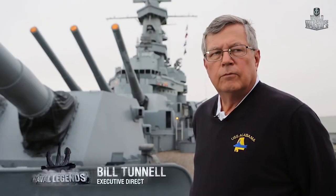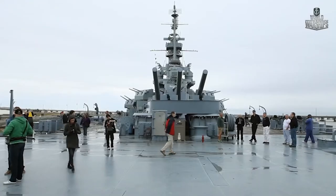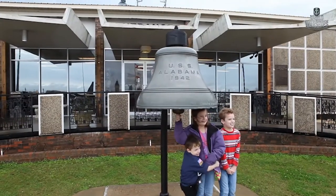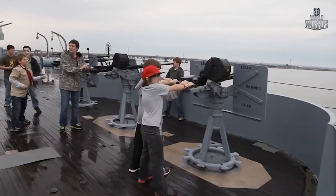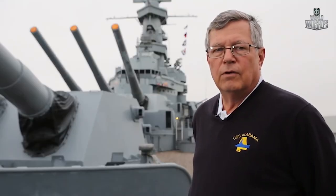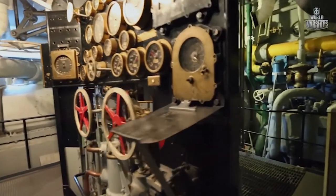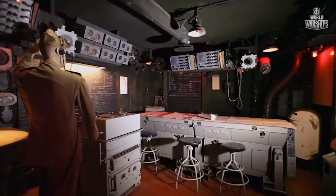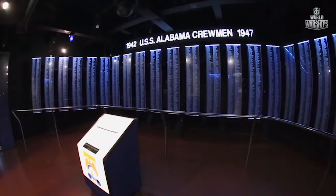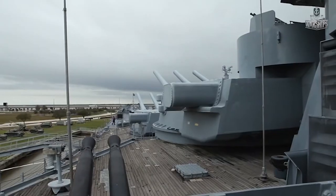The museum has been open to the public since 1965, hosting more than 14 million visitors. Over recent years the younger audience has been very appreciative of learning the history of what made America great and what made these vessels so important. USS Alabama was nicknamed the Lucky A because she received no damage during her entire service, nor did she lose a single crew member to enemy fire. Now she keeps watch, helping to preserve the memory of the greatest naval warfare of all time.